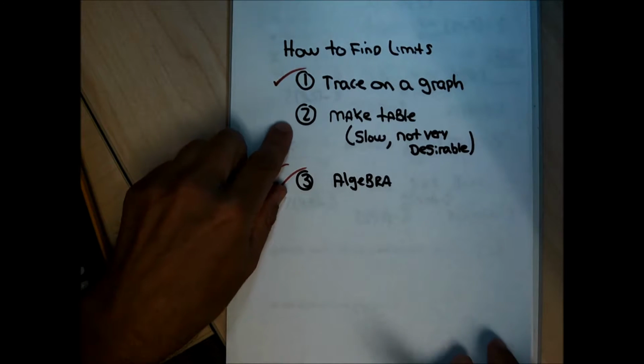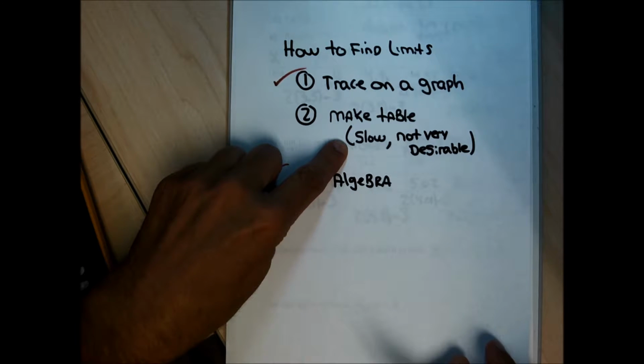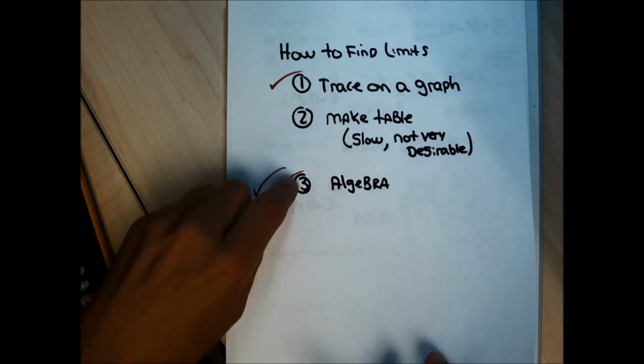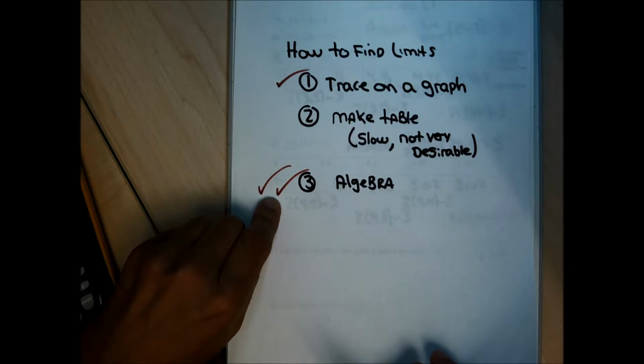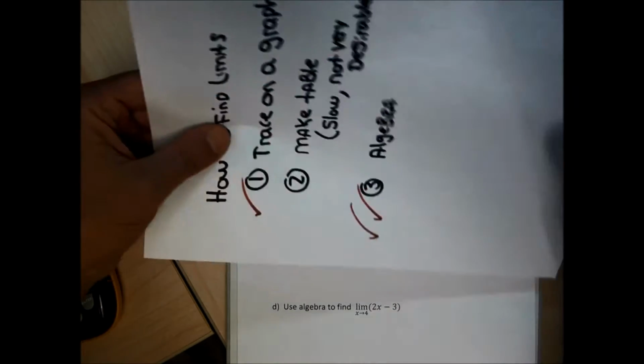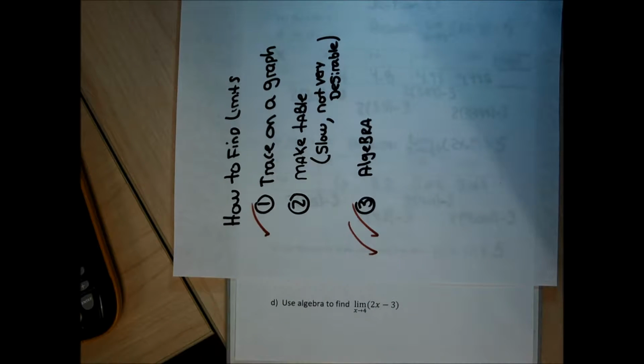So this is make a table. It took me a long time to do it, and you're not 100% sure that this is right because your table isn't, in some sense, ever complete. The way that would probably be best to find this limit, if I was just asked to find this limit and I didn't have a graph, nor did I want to make tables, well then I could use algebra.